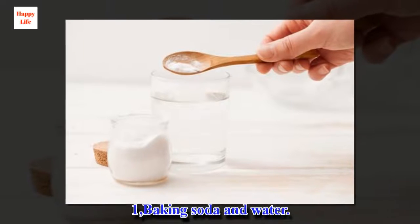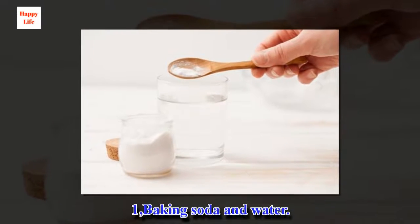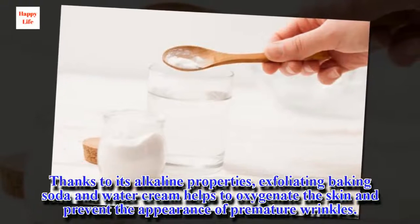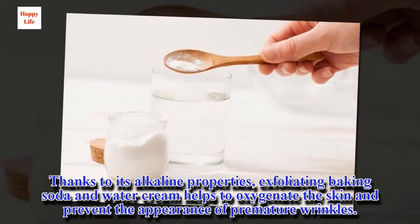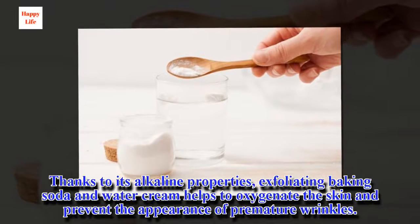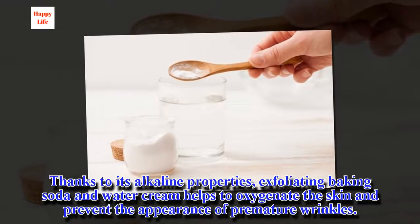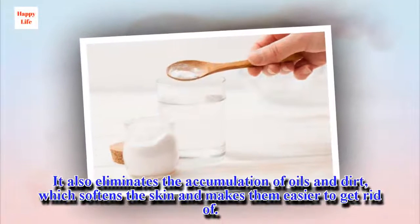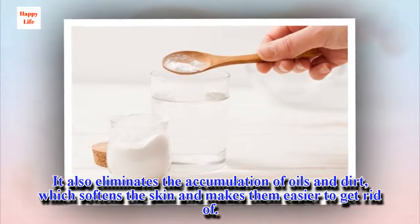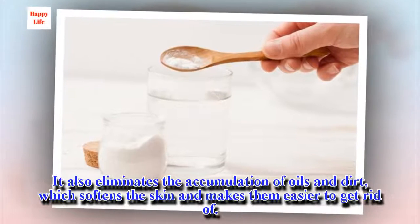1. Baking soda and water. Thanks to its alkaline properties, exfoliating baking soda and water cream helps to oxygenate the skin and prevent the appearance of premature wrinkles. It also eliminates the accumulation of oils and dirt, which softens the skin and makes them easier to get rid of.